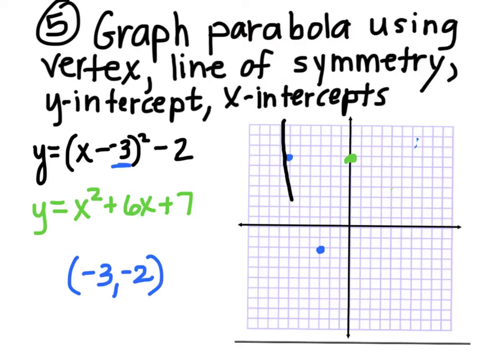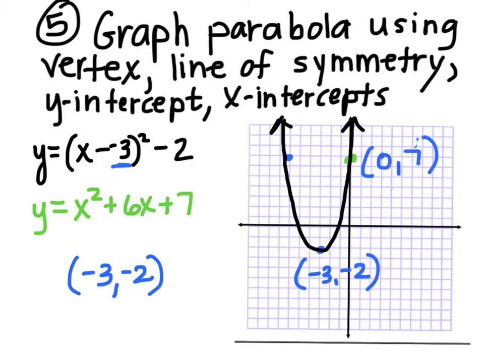Now I can draw my parabola. You need to have 3 points here. So I always want you to find the vertex, and you can label that (-3, -2). The y-intercept, (0, 7), and here's another point I could find that was the same distance away. So let's see, it's -1, 2, 3, 4, 5, 6, -6, 7. I have 3 points.